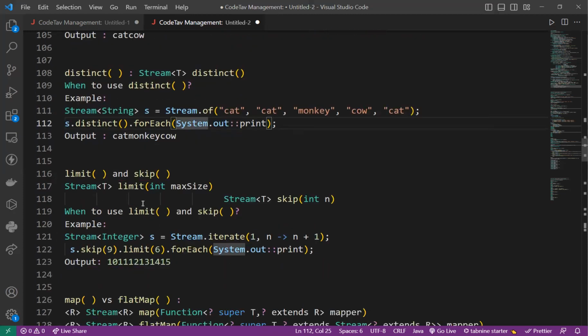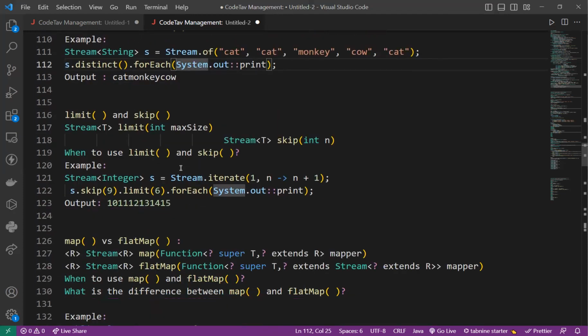Then limit and skip. The method signature for limit is Stream<T> limit(long maxSize), and for skip it is Stream<T> skip(long n). When will we use these?